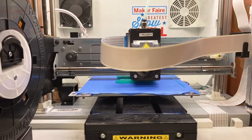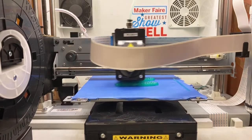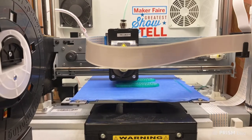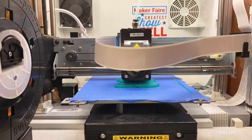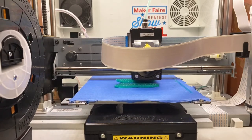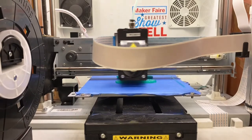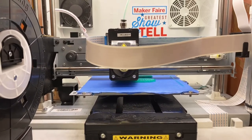I set it on fast because I didn't want it to end up being a 4-hour print. Plus, since I just fixed it, I wanted to make sure the printer was actually functioning well. I wanted to sit through one whole print, which, like I said before, I usually don't do. I usually make sure it starts good, and then I come back and check it every once in a while just to make sure nothing funny happened. But seeing as how I just fixed it, I didn't want to make a print and go to bed and then have this thing do something weird while I'm sleeping.